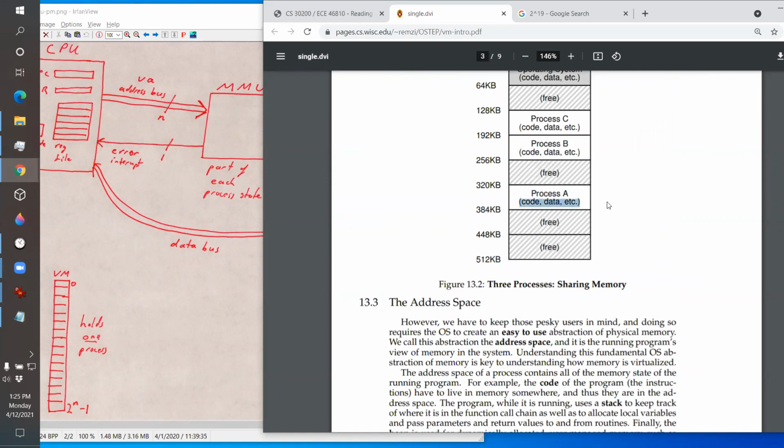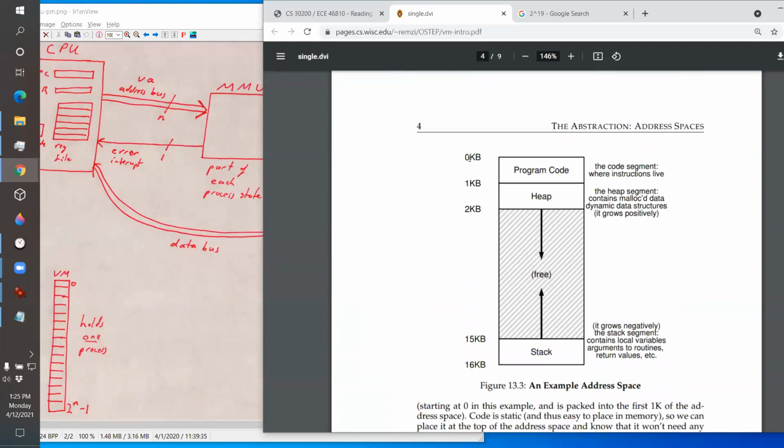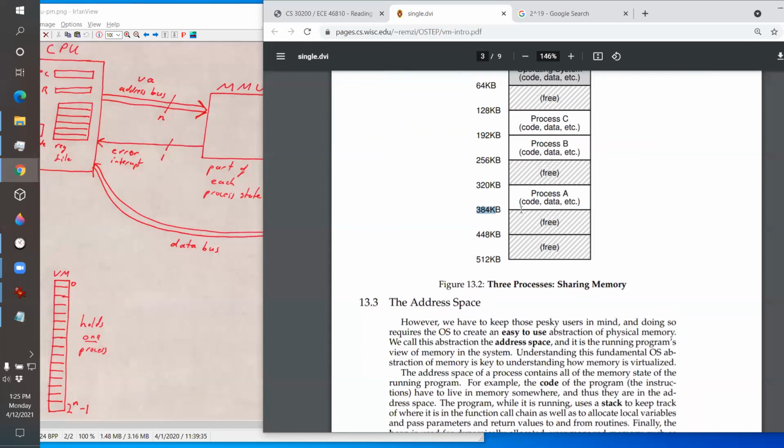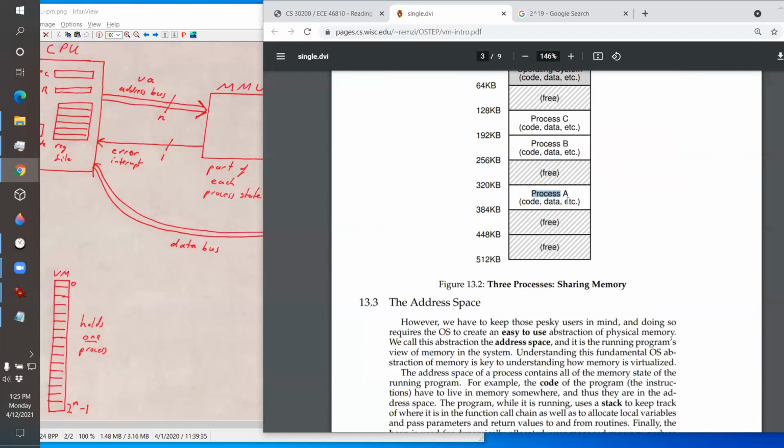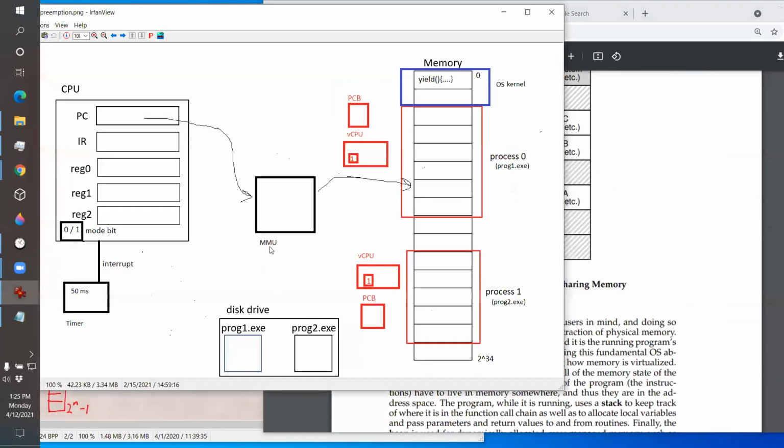If process A is here between 3200 and 3800, that doesn't affect this picture here. It's still from 0 to 16. If you move process A so that it's based at 256, that doesn't change here. So when you relocate, all you have to do is take this memory and copy it to there. So this virtual memory idea makes relocating programs easier, as opposed to this idea of this thing just being a filter, that this program's in this range of memories. This thing filters out addresses that are outside that range.